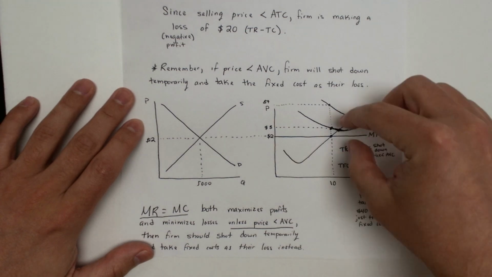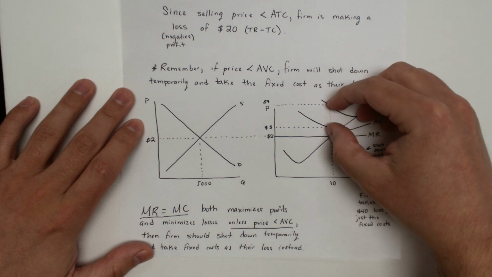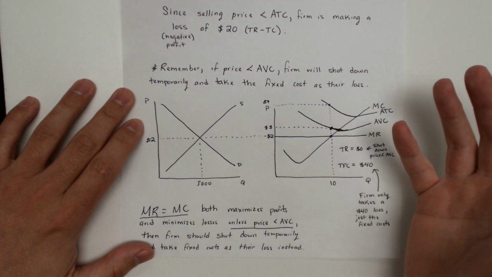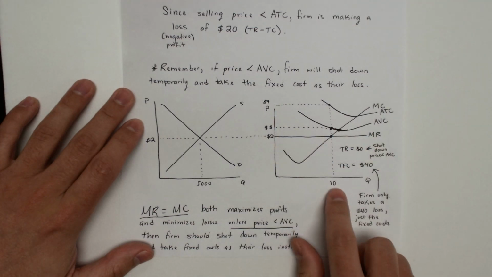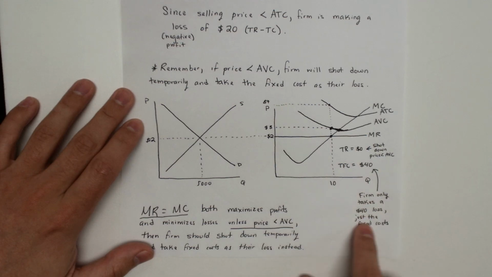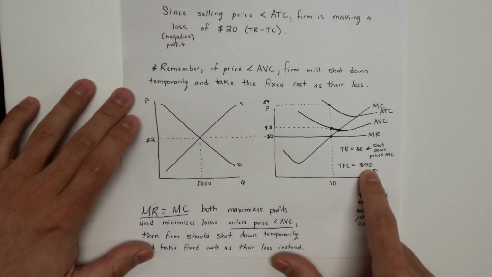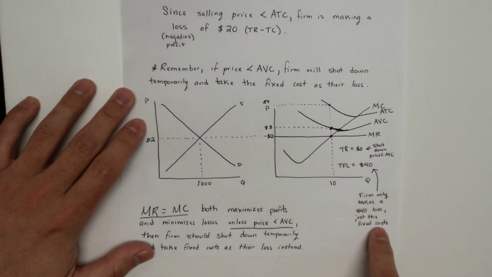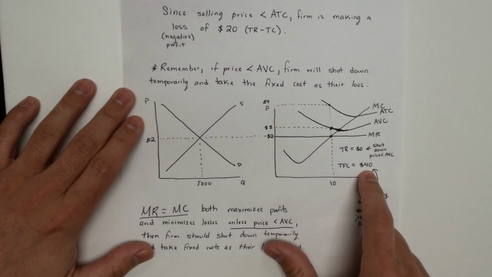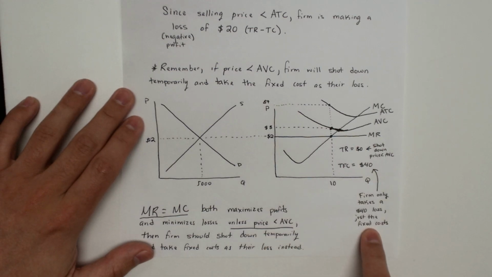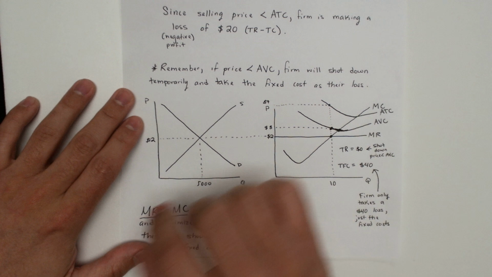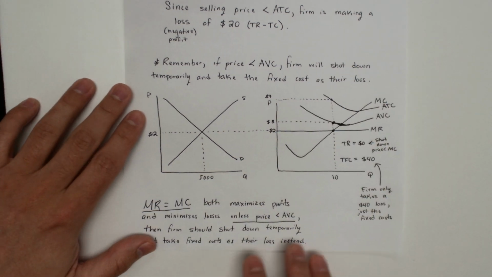The average fixed cost is the difference between the average total cost and the average variable cost. So it's going to be 7 minus 3. That's going to be $4 for the average fixed cost times the quantity of 10. That gives us a total fixed cost of $40. And since this is the only cost for the firm when they shut down, this is going to be how much it costs them and how much of a loss they're going to have because they're not producing anything. So they don't have any revenue. They're going to take a $40 loss and shut down. That's going to be less than if they continue to produce and took a bigger loss instead.